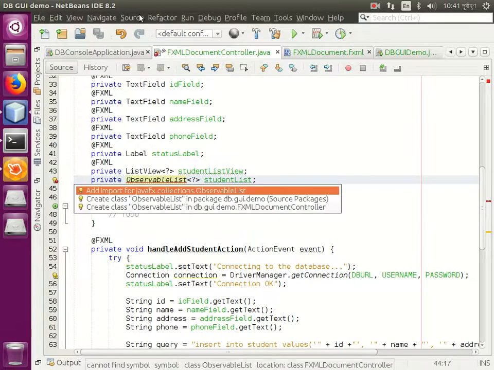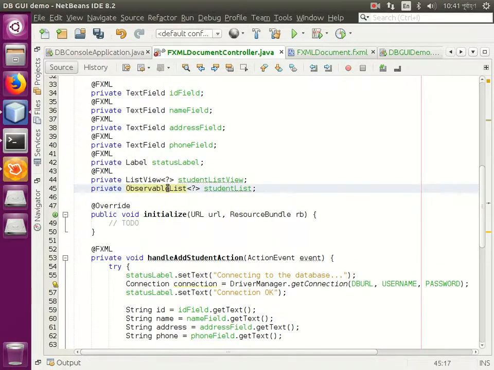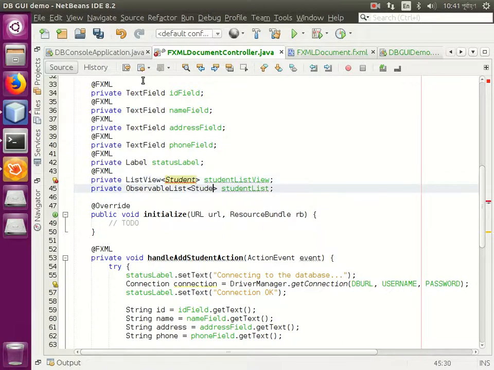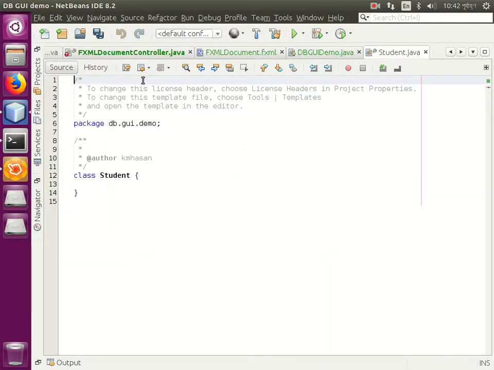I got to import this. What should be the type over here in the question mark? Student, because this list is going to show students. This has to be the type. It's just that we don't have any student type created. So what should be the next step? Obviously, create this data type. It's a very simple data type. Yeah, so why not? Plus student.